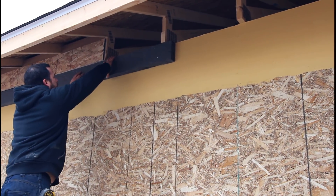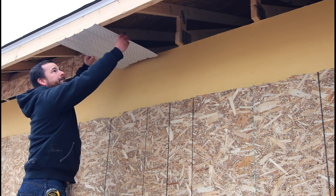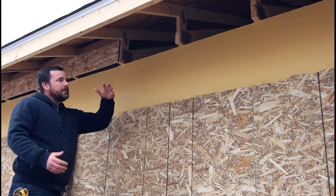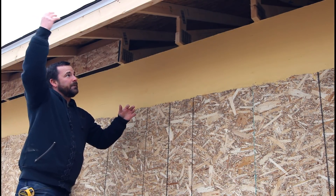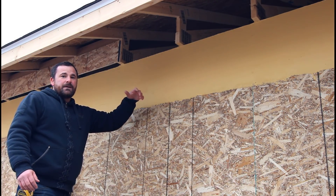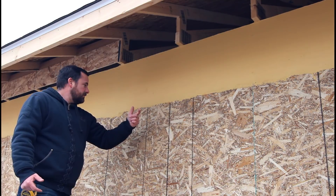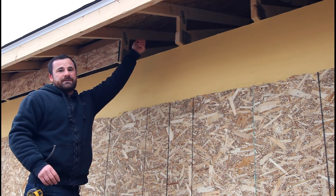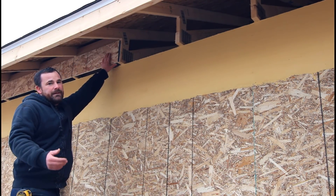I'll put my foam on first and then I'll have this soffit going like a sole, and then I'll have roof vents on my roof. In grade one or two you learn that heat rises, so as the sun bakes your shingles, it creates a really hot attic. In order to cool that down and prolong the life of your shingles, as the hot air rises through your roof vents it draws fresh air in through your soffits.